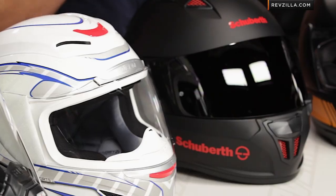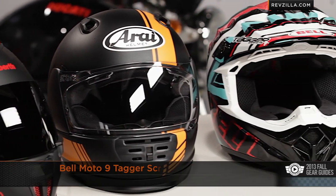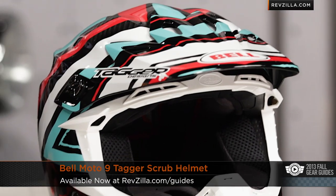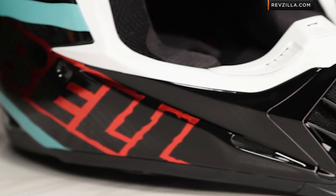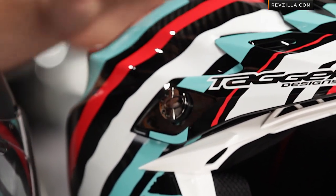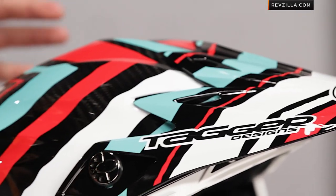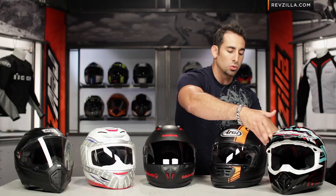Now I'm going to go a complete departure and move over to my Bell Moto 9. I always like to include a dirt helmet. I love what Bell's done with their new graphics. All the Moto 9s now are carbon fiber, and you can see it represented here as I rotate it around. This is the Tagger Scrub graphic, between the $500 and $600 range. A lot of really cool tribal stuff coming out of the Bell camp — they're really nailing their graphics lately. It almost has a hand-painted look to it, and you can see the carbon fiber that pokes out from underneath. The foil Bell logo with light reflectivity is very cool as well.